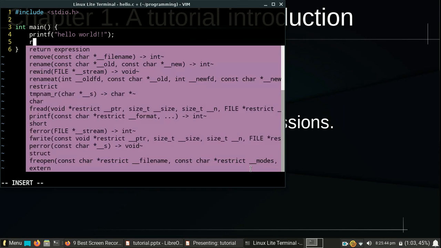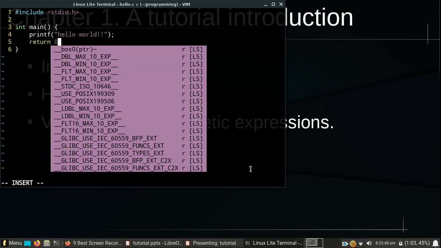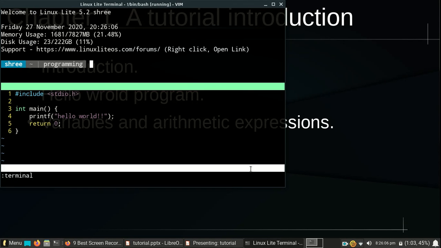So we would be returning 0, which is an integer, and we have also mentioned it before the main function. So according to it, we are returning an integer. We would be saving this program and we would be executing it.